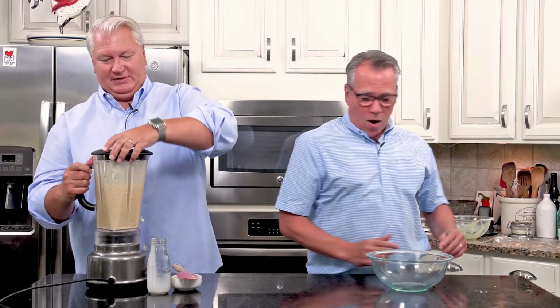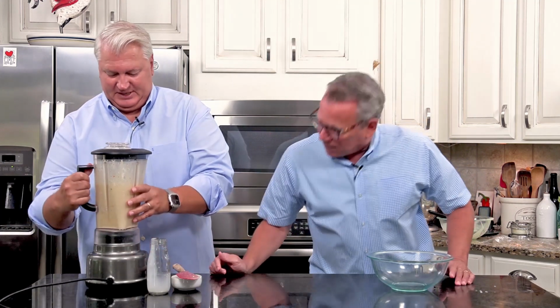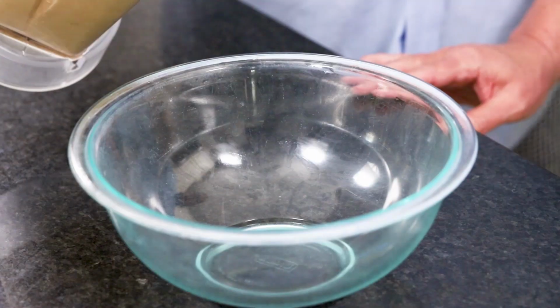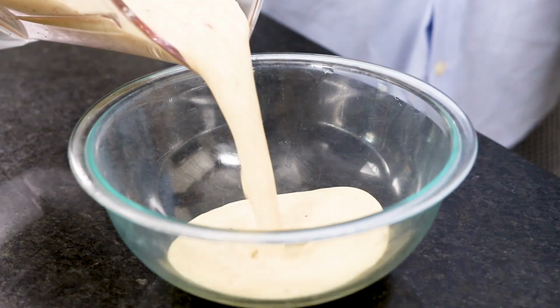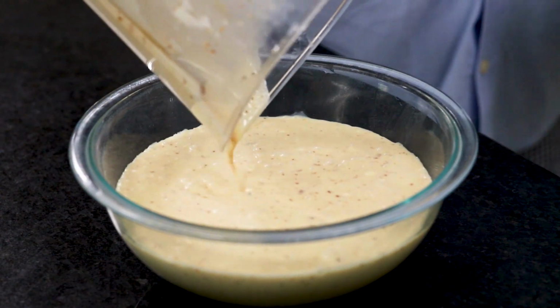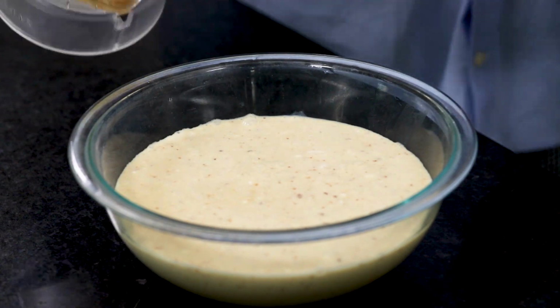Okay. Yay! Now we are going to transfer this. Be careful. Make sure it's off. We don't want custard all over the ceiling. Okay, now we're going to transfer that in there. Y'all, look at that. That is beautiful. That is going to make the most amazing ice cream. Little streams of marshmallow. Oh, I know, that's incredible.